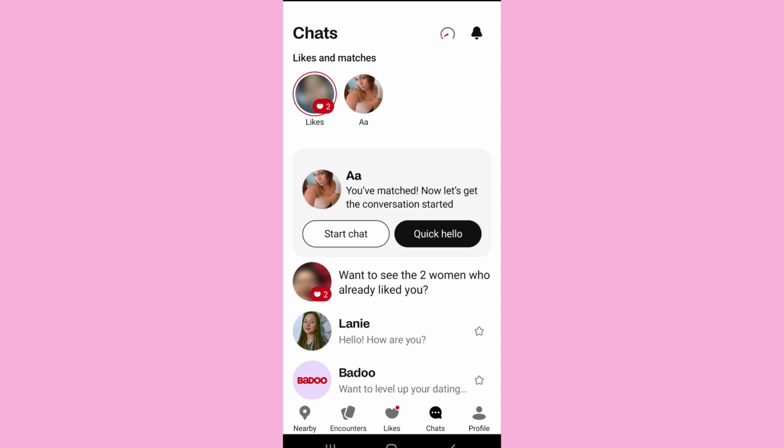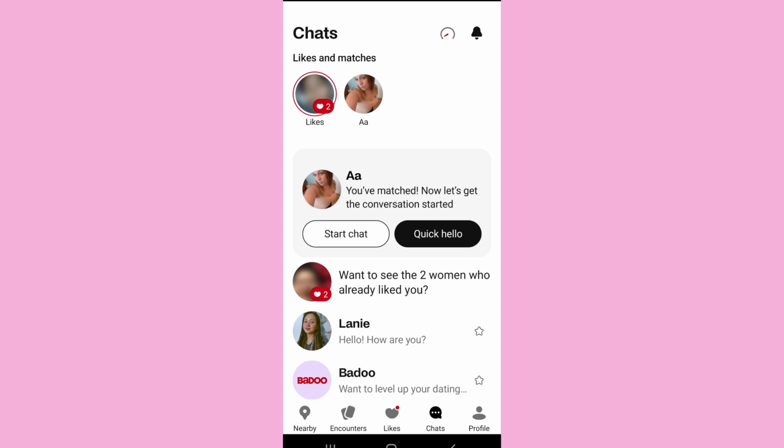a couple of things. The first thing is that there might be an issue with the Badoo app itself. For example, there might be some issue with the Badoo network or the Badoo platform as a whole. In such cases, you'll have to wait for some time. If you are still having problem, then you can simply uninstall the app and install it again. After reinstalling the app, you can simply log into your account.